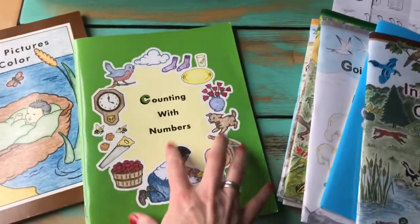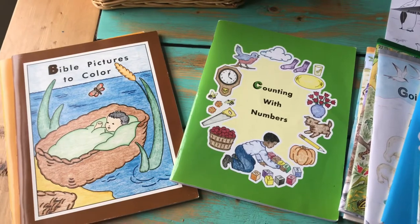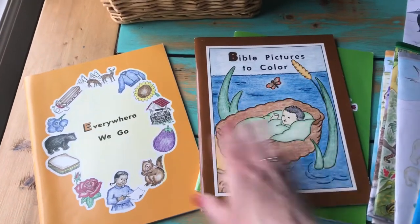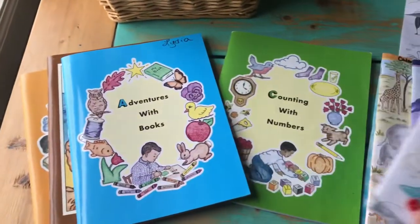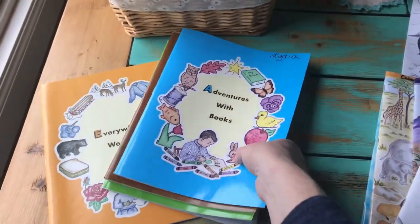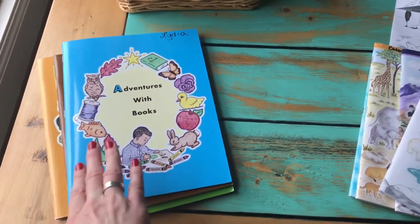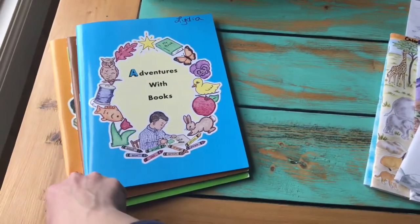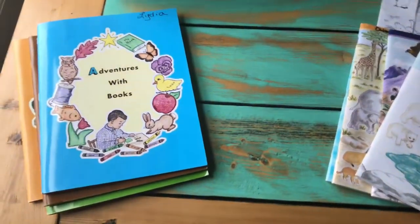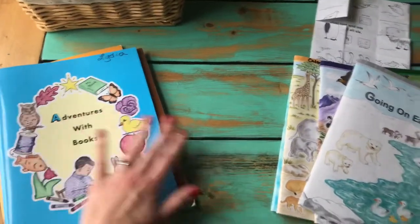Those were key things that stood out to me for helping kids with numbers. There's also a Bible reader that comes with this — it was fantastic. I've already passed it along to my sister-in-law for her kids since mine are a little too old for it now, and her kids love it. The series goes from 'Adventures with Books' and the Bible reader, 'Counting with Numbers,' then books called 'Doing It Carefully,' 'Everywhere We Go,' and 'Finding the Answers.' The two you don't see here we just recycled when we were done, though I kept a few pages as keepsakes.